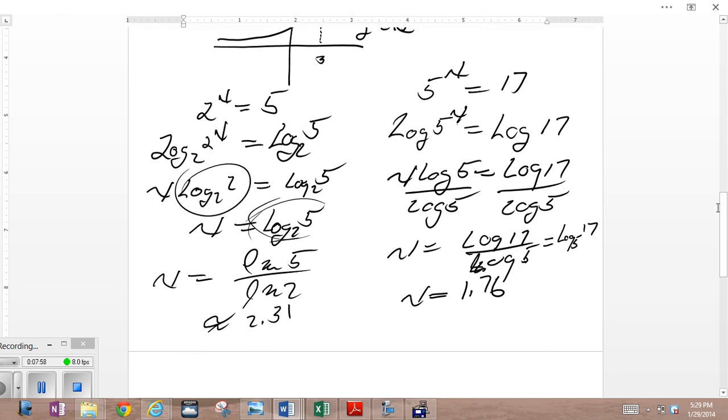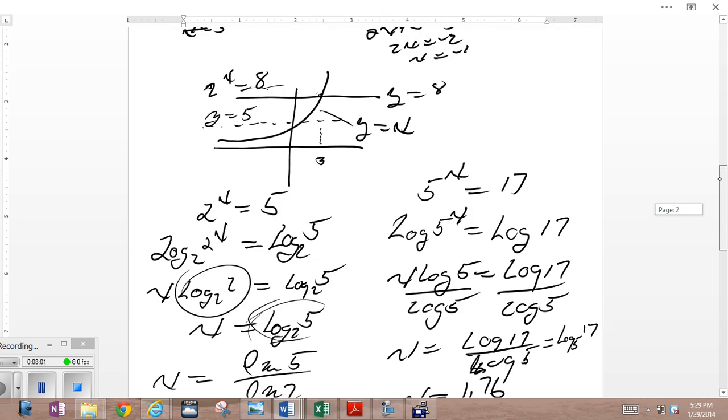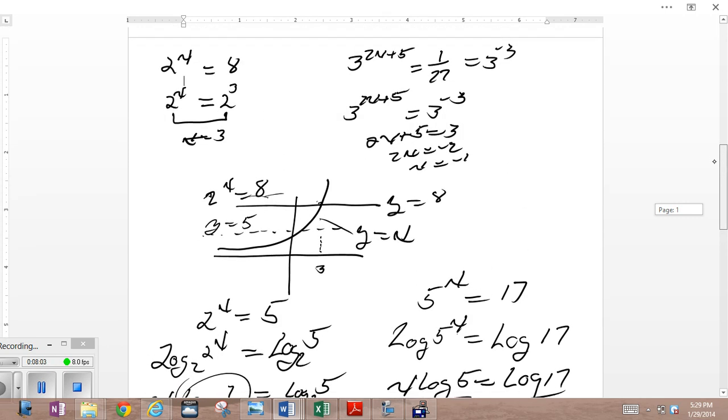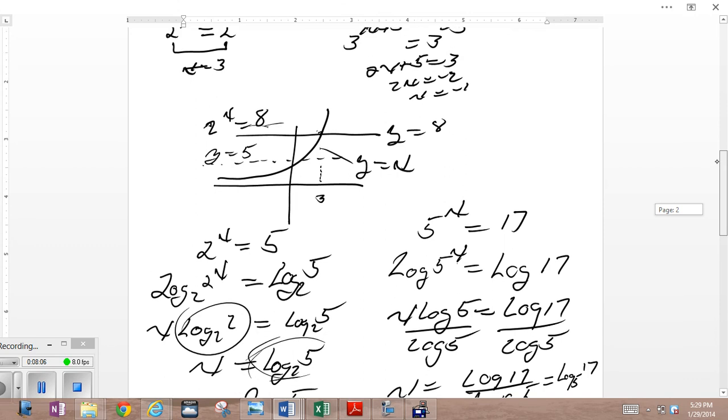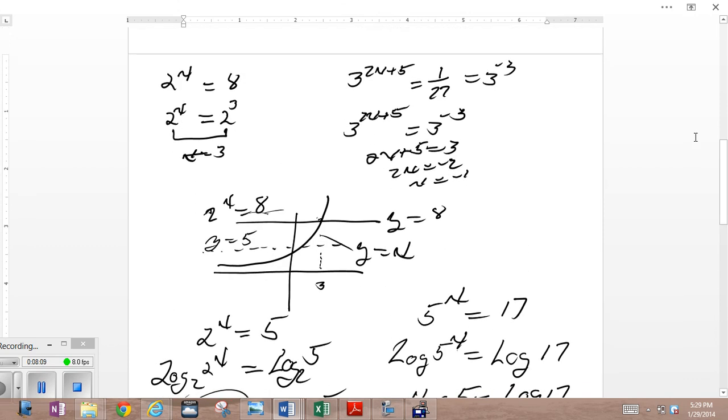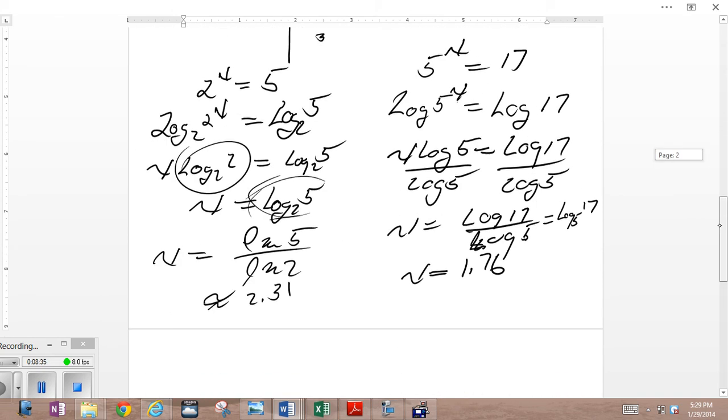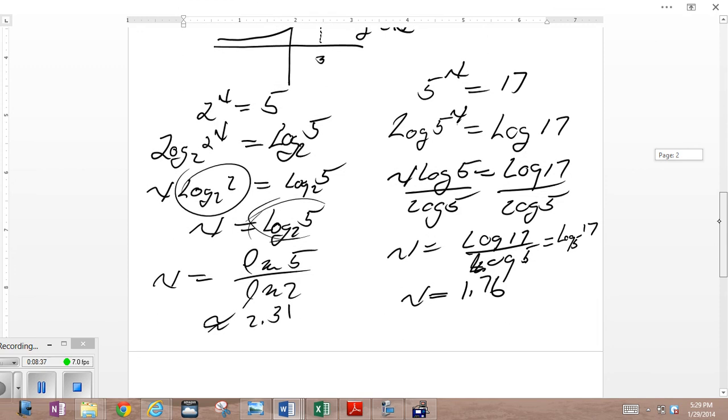Okay, so that's the guts of it, and we're going to put a stall on it for now. Come back and do a few more interesting problems. So in recapping, what we're saying is some exponential problems are non-calculator based because we can put everything on a common base. Those which are not, remember, graphically they have a solution. So therefore analytically we should be able to find it. And we can find it by taking the log of both sides. And again, what log? Whatever base log you desire.